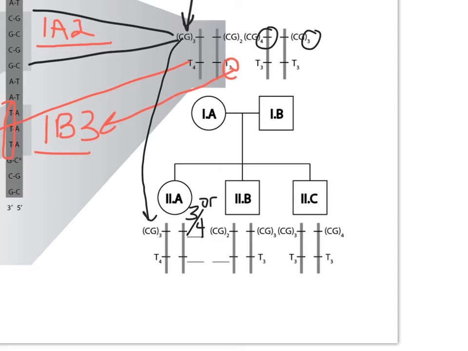We know for sure he inherited the left side from the mom because there's a T4 on the bottom. So if we've got T4 down here on the bottom, that had to come from which parent? It's unique to the mom. So what has to go here? Dad's version. Dad is homozygous, so this kid has to have inherited, we don't know which physical molecule. It doesn't matter. They're both identical. They're both T3.